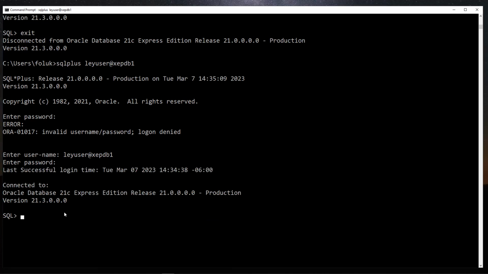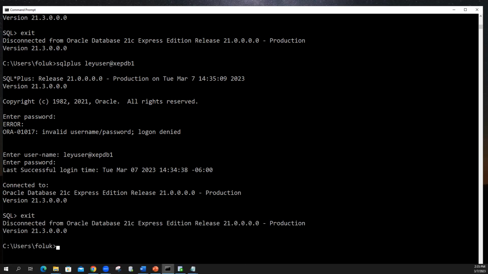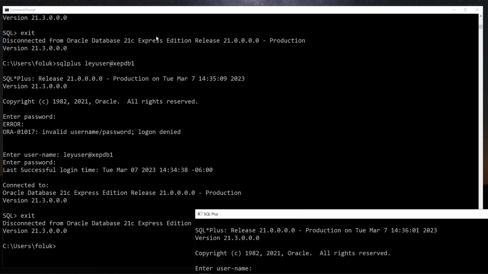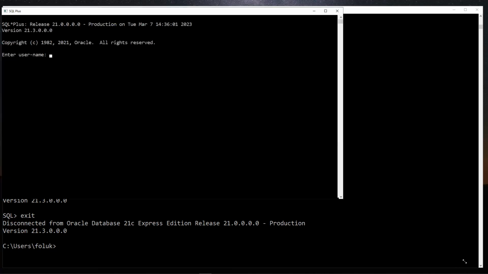All right, so now I'm going to exit this. And I want to show you, and this is from the command prompt, all right? Now, if I just want to use SQL Plus, I know some of you are confused with command prompt and SQL Plus. From command prompt, you are able to get into SQL Plus. But if you just want to use SQL Plus directly, I'm just going to go ahead from my search and open up SQL Plus, okay? And this is what my SQL Plus looks like.